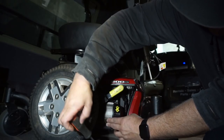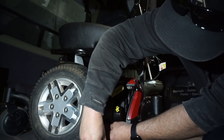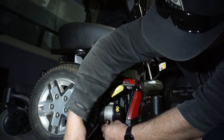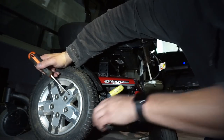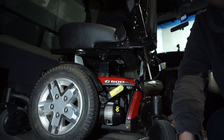Well, maybe it would be a good excuse then to upgrade the motors on this chair, because I've got some 4-pole ones that would work in this thing and would give it a lot more torque, actually. Oh, come on. Okay, well, maybe I'll leave it apart. I can't get that back in there right now, and I'm tired of screwing around with this at the moment.